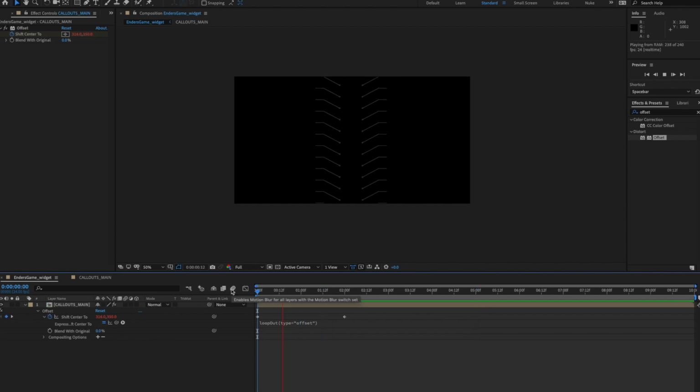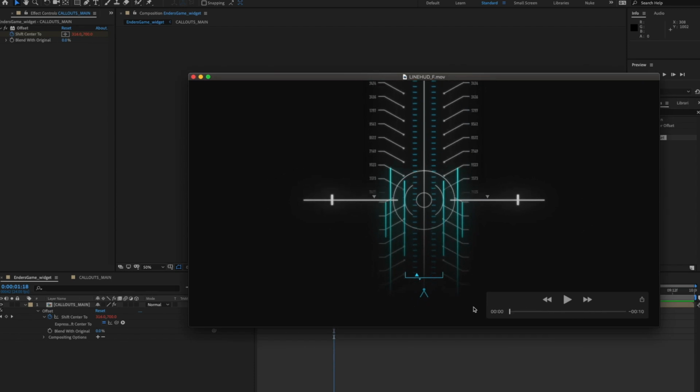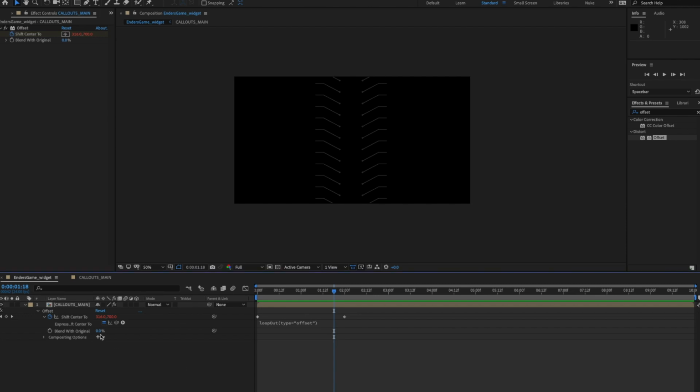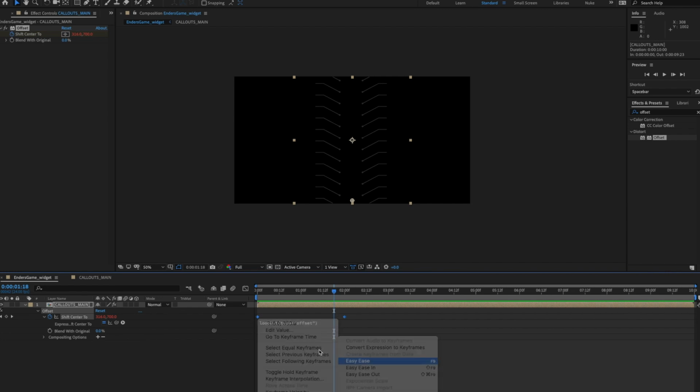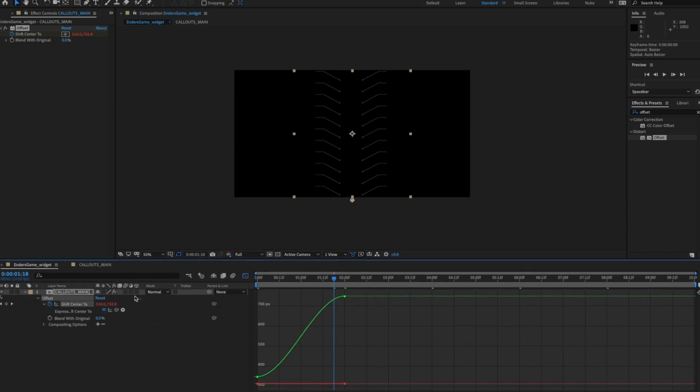Okay, great. Now, if you look at the original here, it doesn't really move in a linear fashion. It has a fast, slow movement to it, and that is done in the graph editor. So I'll go ahead and make these easy ease, and then open up the graph editor, and if you look at the value version of this, you'll see that the graph editor is showing you easy ease. For this particular example, since this won't let me separate out, I'll go ahead and switch this to speed graph.